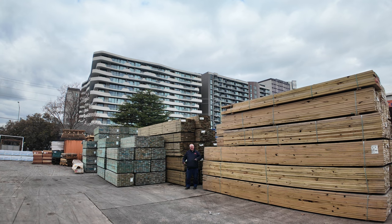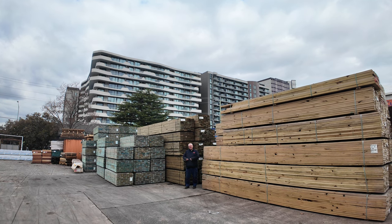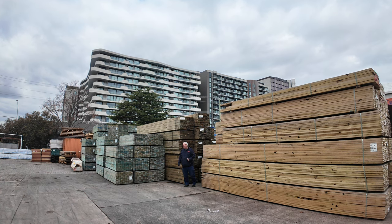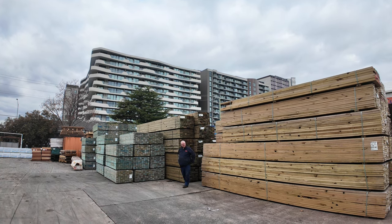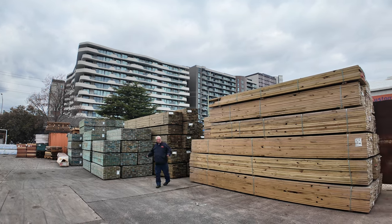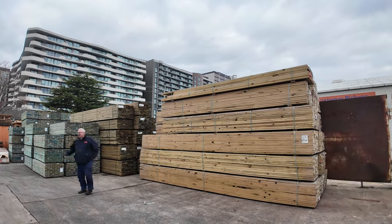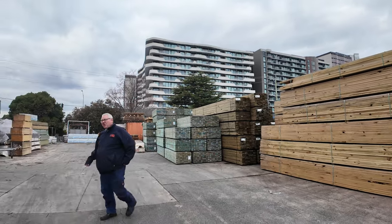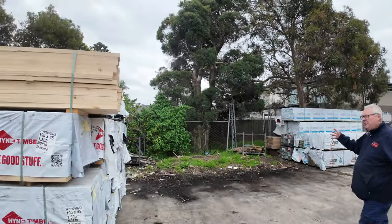Hello, Michael from Fowles here once again for tomorrow's auction preview, Wednesday the 22nd of May 2024 at 10 a.m. We're just down the back here checking out some of the stock that came in this morning for next week — wow, have a look at all that, some sensational-looking gear. But we've got just as good stuff in this week's auction as well, which we'll go for a walk and check out.